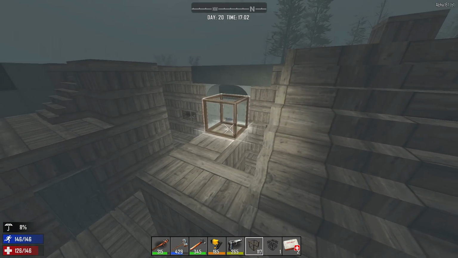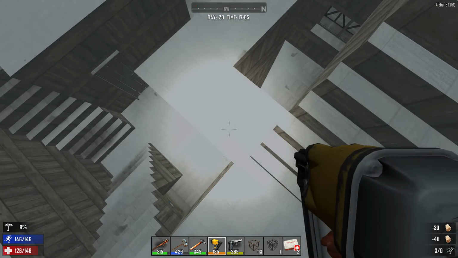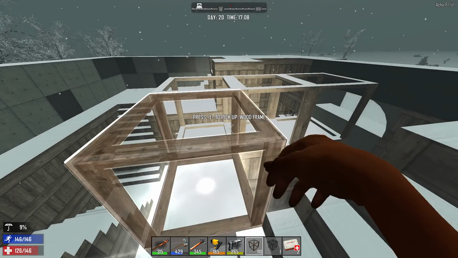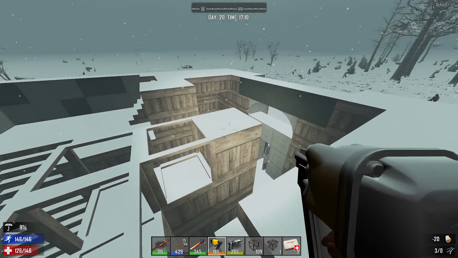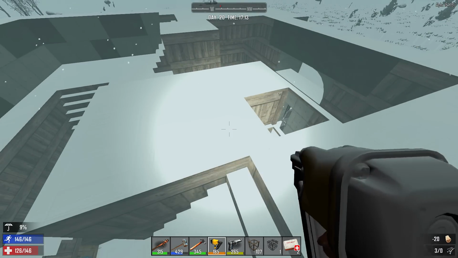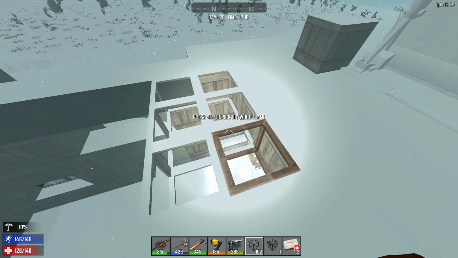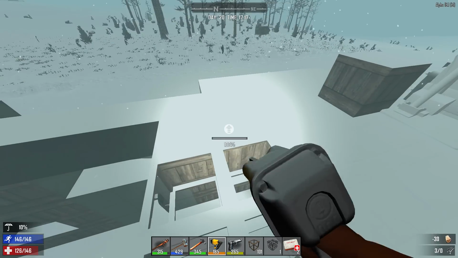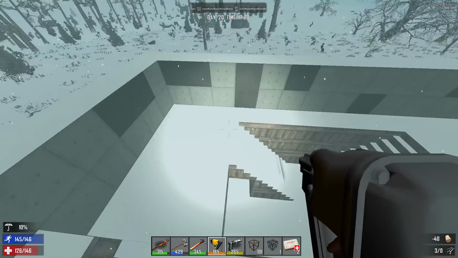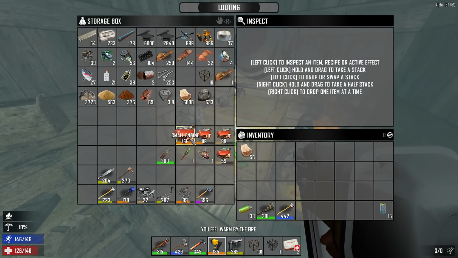So these walls not only are to give the impression of like a room, but, okay, the snow's back. But they're also actually here to support the upper part. It's hard to see where you've built with the snow on the ground. I do have scrap in my inventory. I don't want to use any scrap. Get that out. As long as I don't have scrap in my inventory, it's not good.